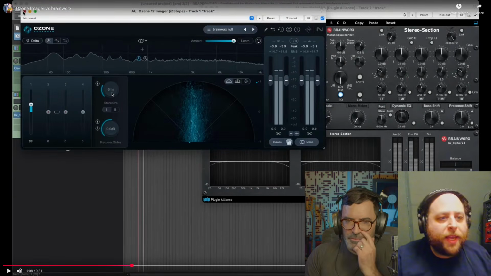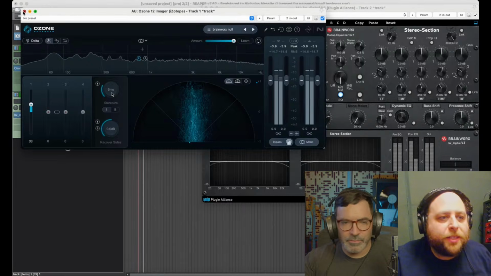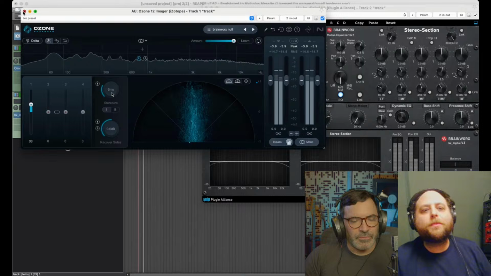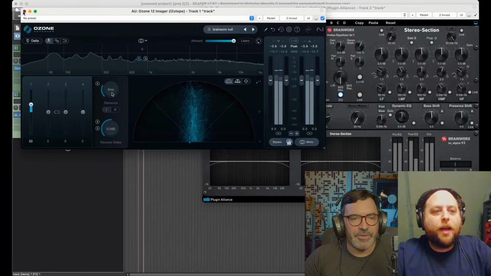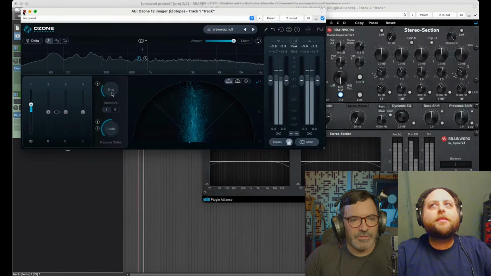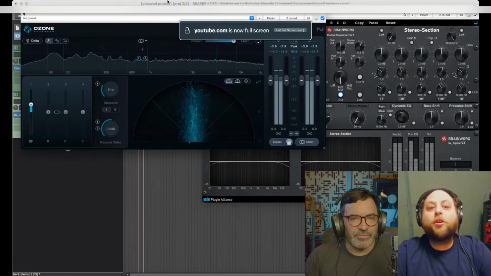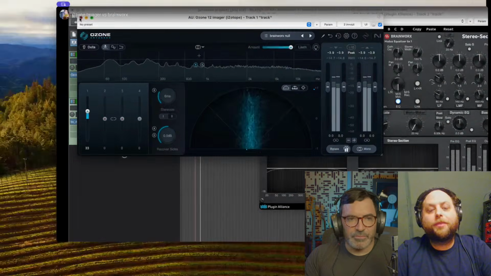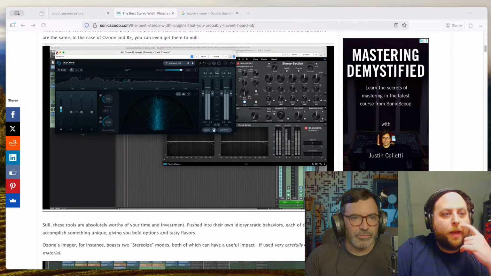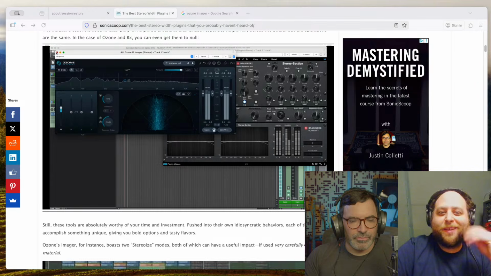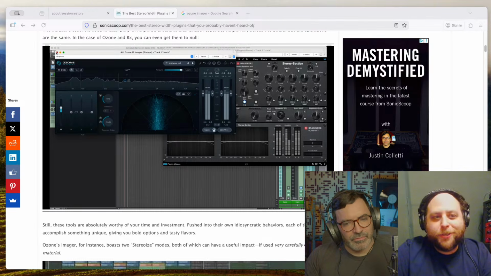in two different ways. One is a little bit more subtle than the other. I think mode 2 is more subtle than mode 1. It's a very alluring effect, but if you sum it to mono with something like that, you're going to hear a weird bounce back in your mix, is the simplest way to put it. Which is why something like that I wouldn't use on the mix bus. Really, if you're getting a mix in mono, you shouldn't use this to make it stereo. I think that would be wrong.